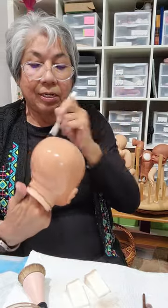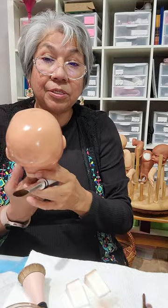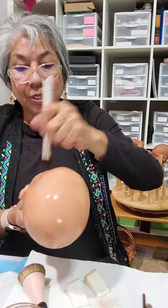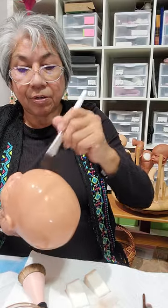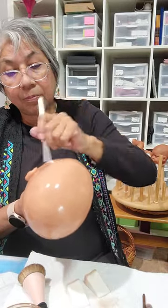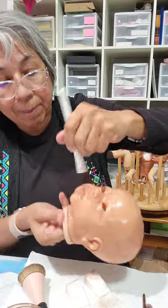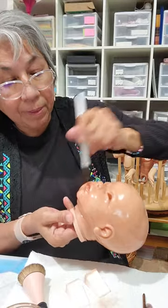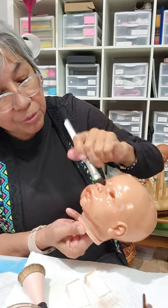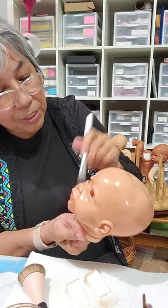This paint doesn't dry very fast at all, but I don't like for it to sit in the creases too long, because like I said, it starts looking dirty and I don't like for the creases to look dirty, especially the dark paint. I'm even doing the lips, and I'm doing inside the mouth. I'm doing inside the nostrils. I'm doing inside the ears.